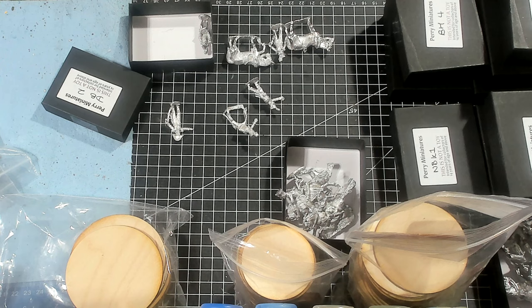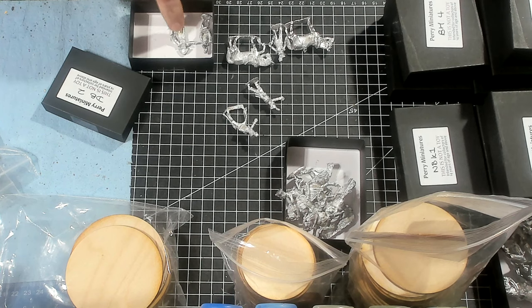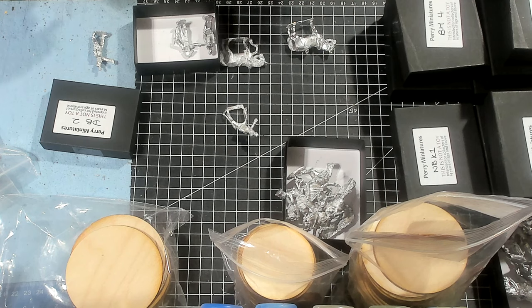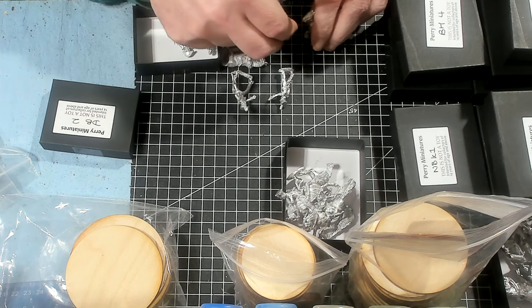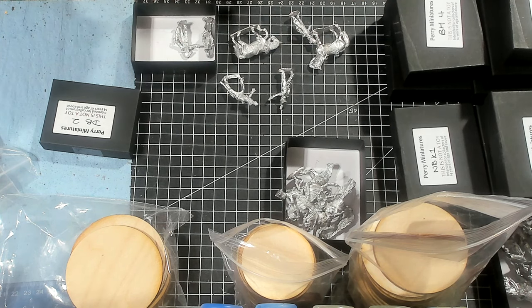General Baron Constant Rebecque on foot pointing. That's got to be this guy. ADC handing message to mounted guide. That's going to be him, he's going to be an ADC. And then guide on foot holding general's horse. Okay, so this guy's the mounted guide, right? And this guy's handing him a message. This guy is on foot holding the general's horse. Thinking maybe it's this guy. I'll have to see which horse is which. Hold on. Yep, this is the general's horse.